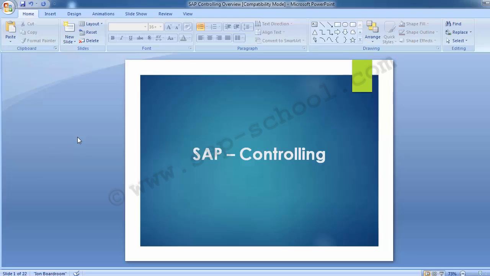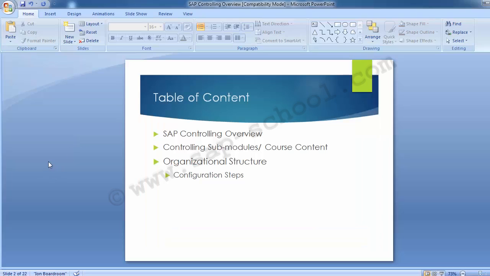In the controlling module, we'll be looking at the overview of controlling and the course content that we will be covering. As part of the table of contents, in today's training session we will go through the SAP controlling overview, the controlling submodules, which also refers to the course contents, and then the organizational structure.